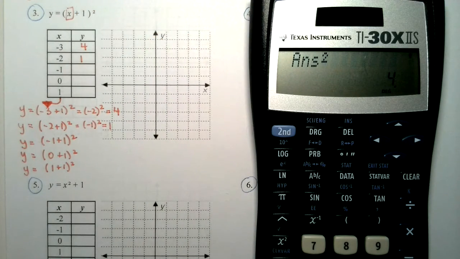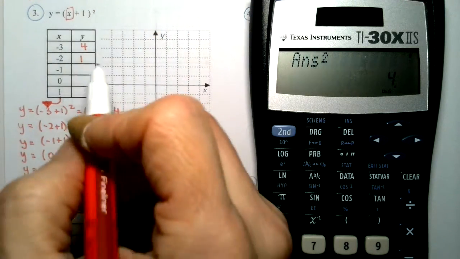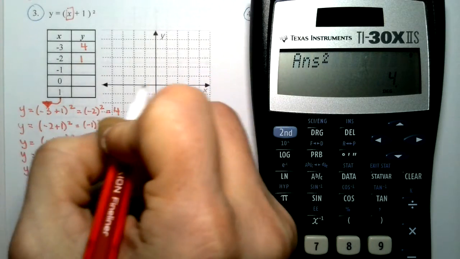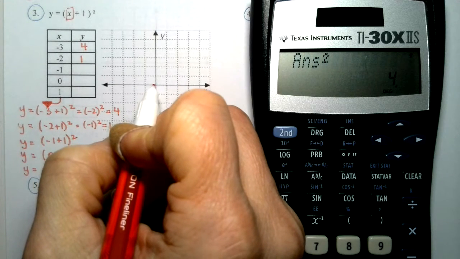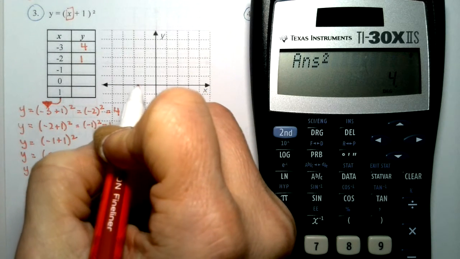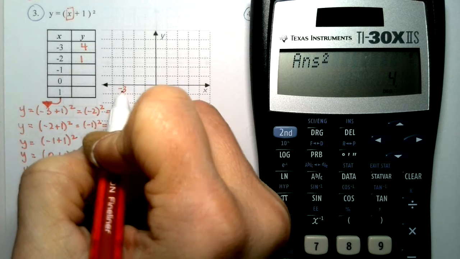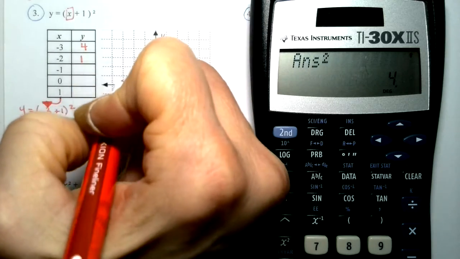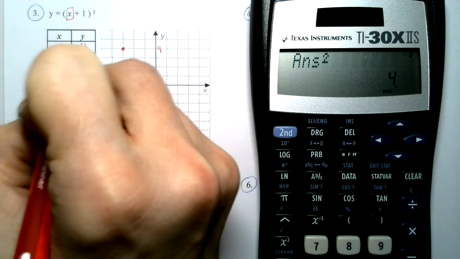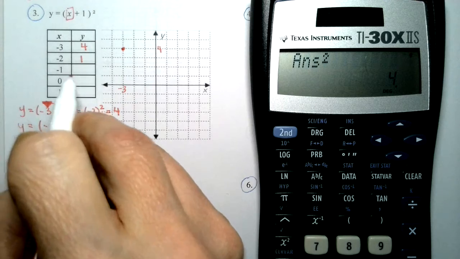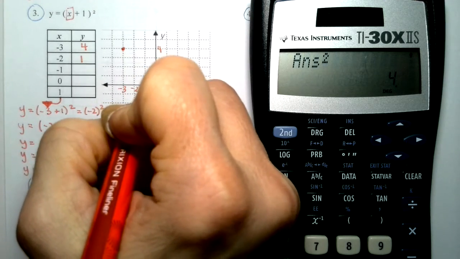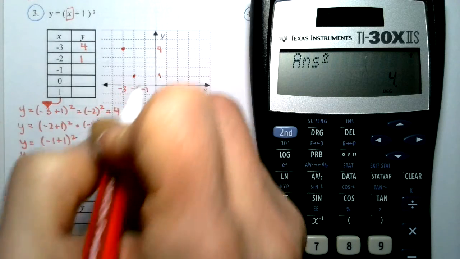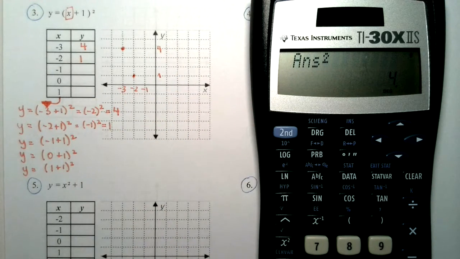And so let's plot these points as we go through. So this first point was -3, 4. My numbers are not labeled, but my boxes go by 1. So if I have to go to -3, that's 1, 2, 3 to the left, and 1, 2, 3, 4 up. This point right here was my first point, -3, 4. And then -2 is right next to that. So -2, 1 is right here. And then we're going to continue to work through our table.